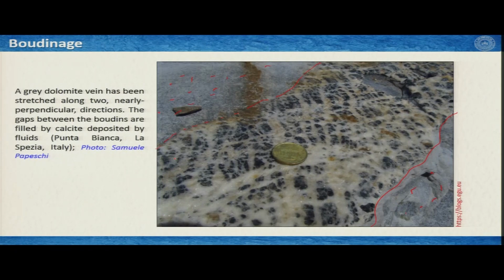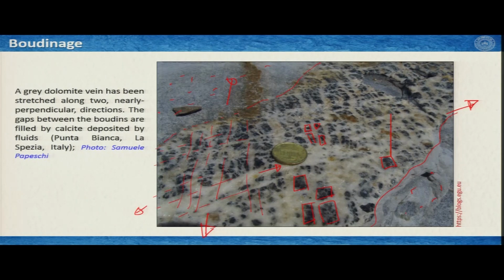You can clearly see the trends. So, one trend is like this, as you can see here, and another trend you can figure out is like this. So, almost orthogonally they got separated, and as a result you get this blocky shape, right. So, this is a very typical chocolate tablet boudinage. So, that means it got extension along this direction and also along this direction. Let me put it here, so it would reveal the entire photograph.